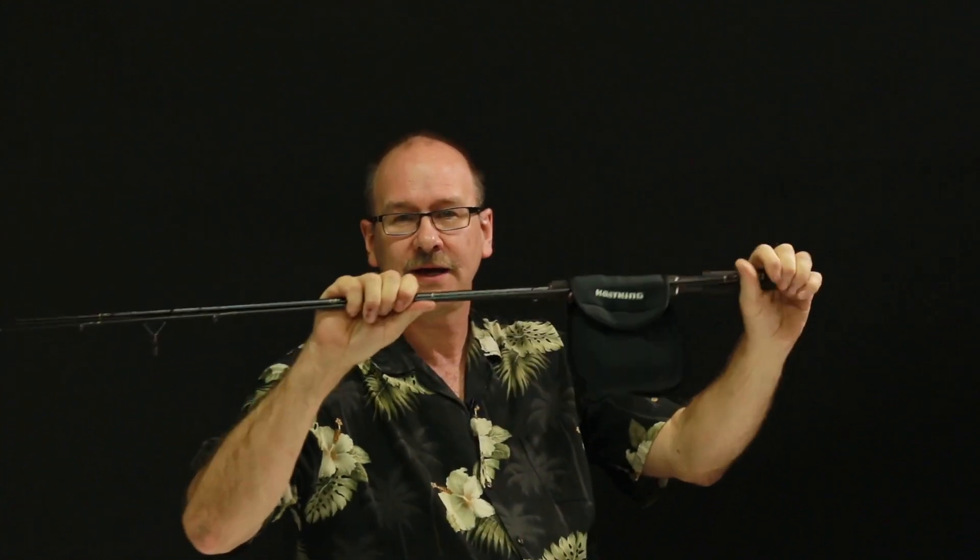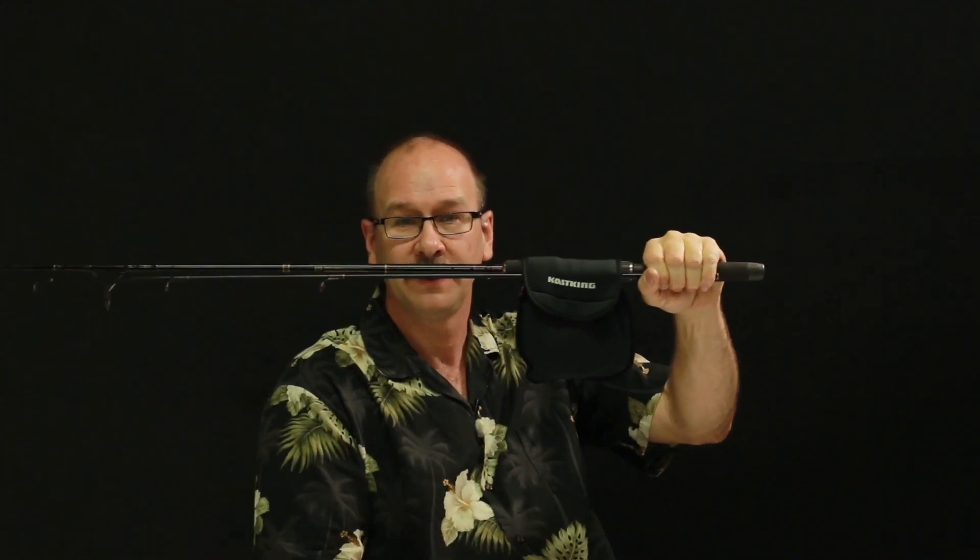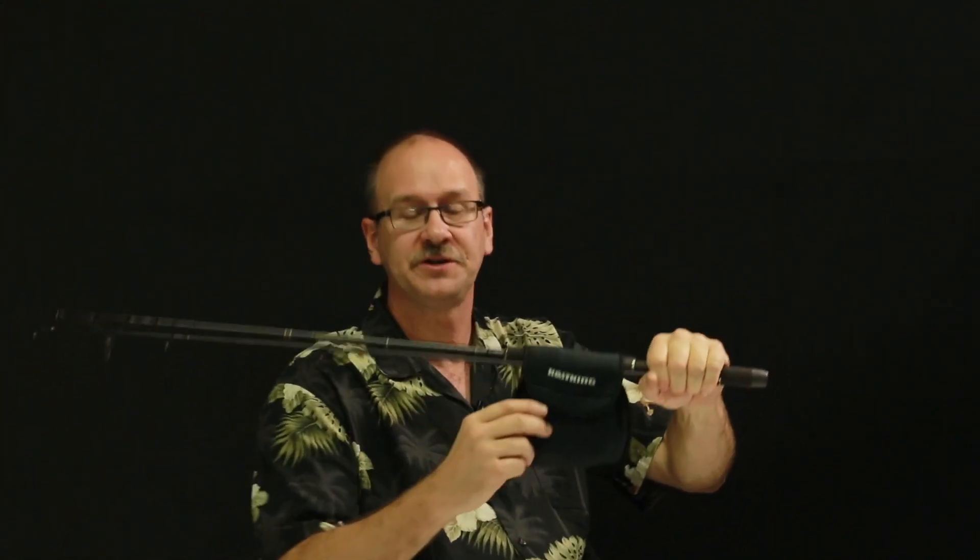All right, in this episode I'm going to take apart a CastKing Kodiak Model 5000. It's in this neoprene case right now because I've already got it spooled up and put on one of my Browning fishing rods.